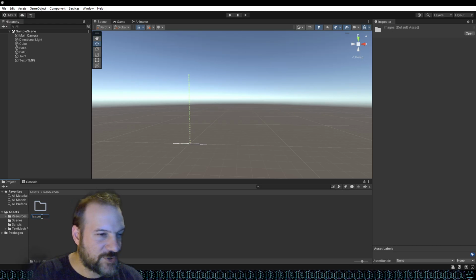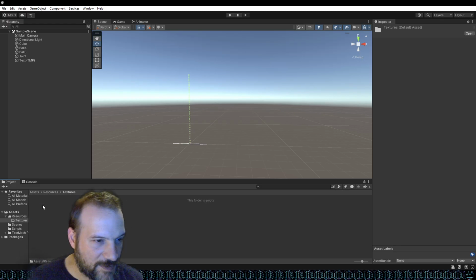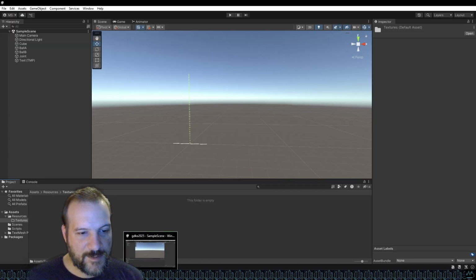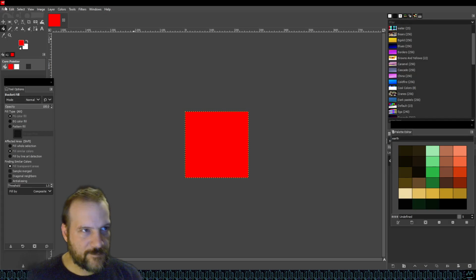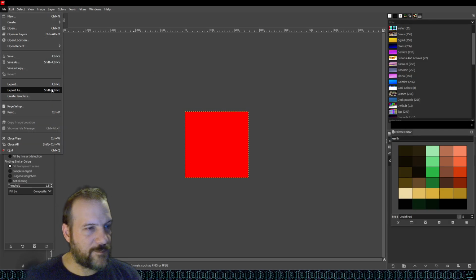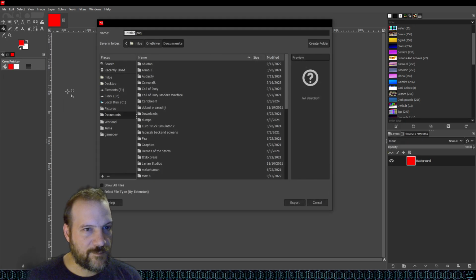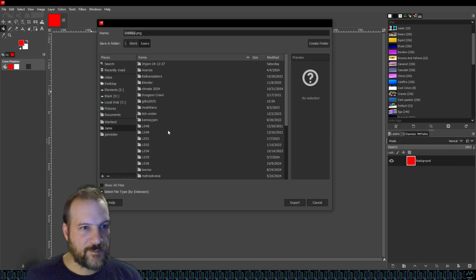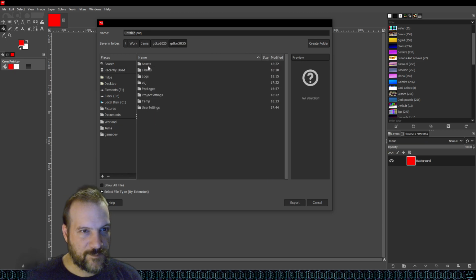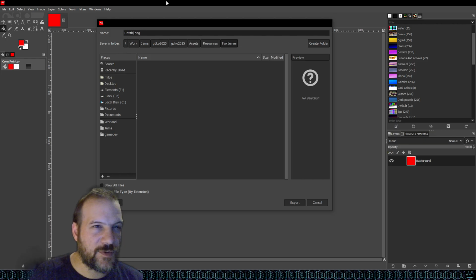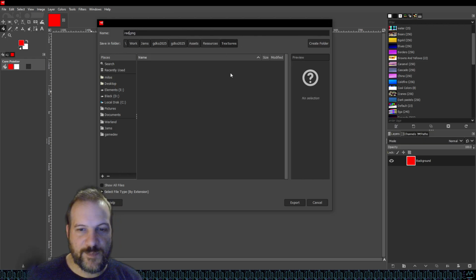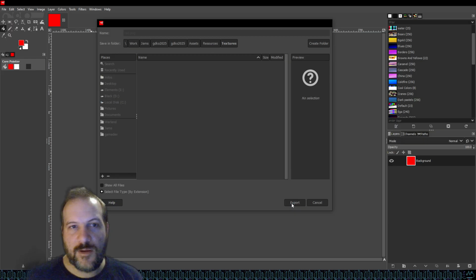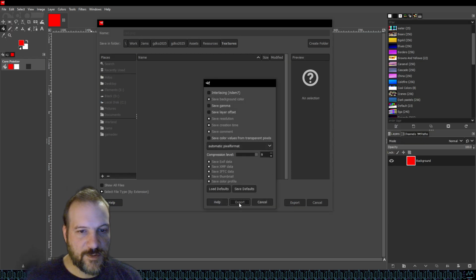Let's call it textures. You know what? I think I'll call this red because it's red, you know.